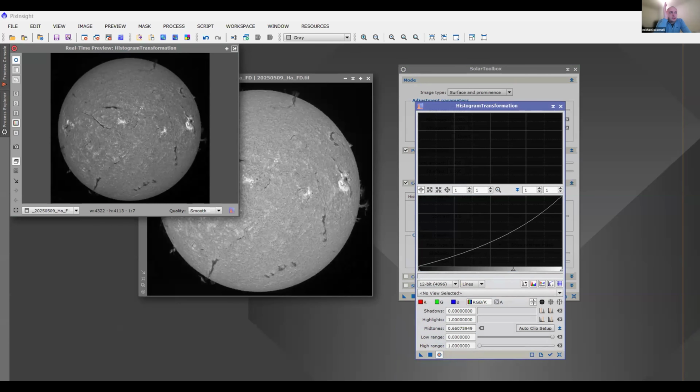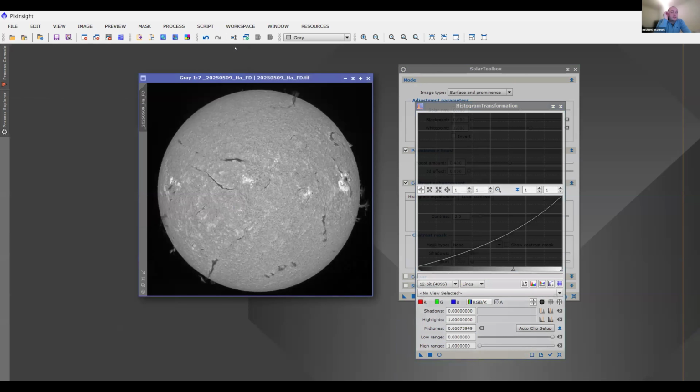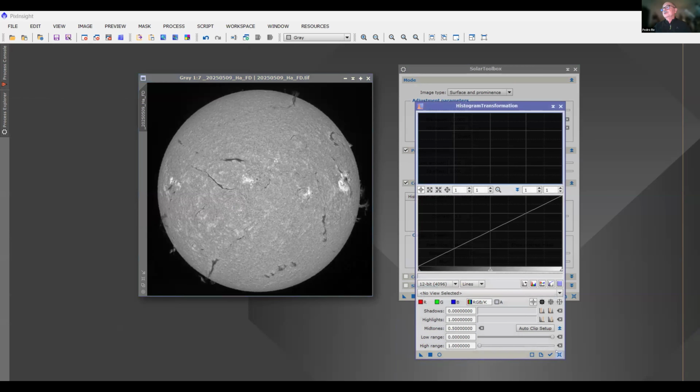And Stuart, with the likes of the disk, there's various schools of thought as to where the peak of a histogram should be. Is it in the center, or is it 2/3 up? Or do you just judge it by eye and just say, I like the look of that? I just judge by eye. Yeah. If you press the V on the bottom, you'll have the histogram.